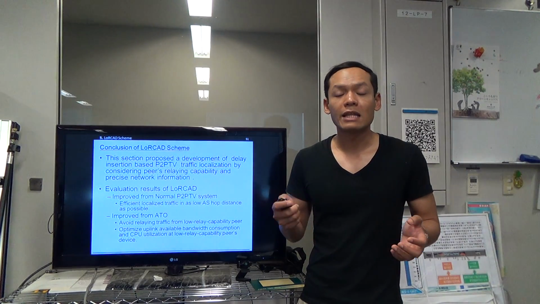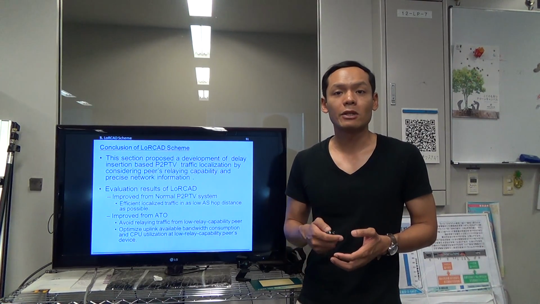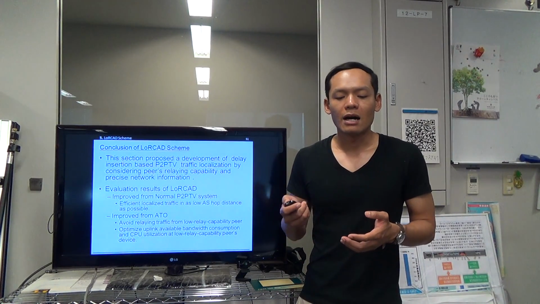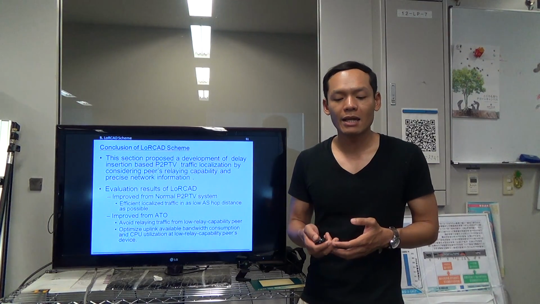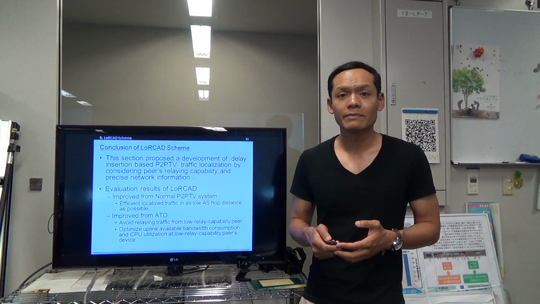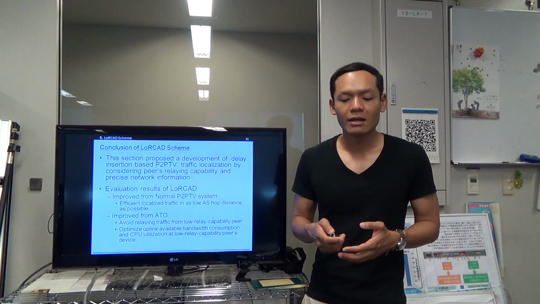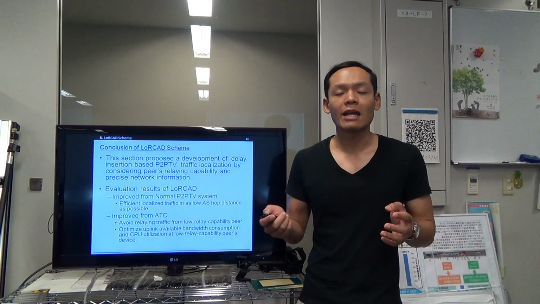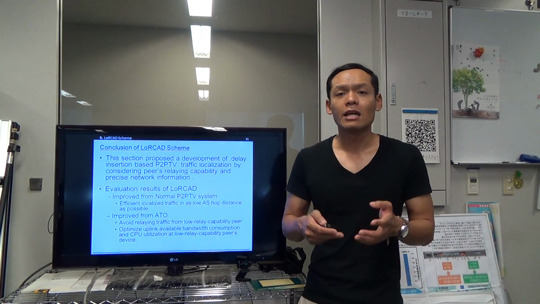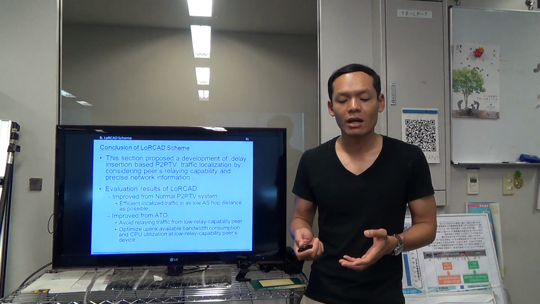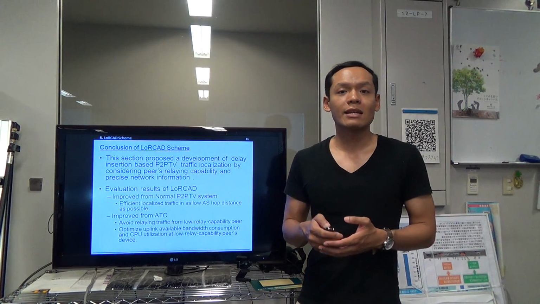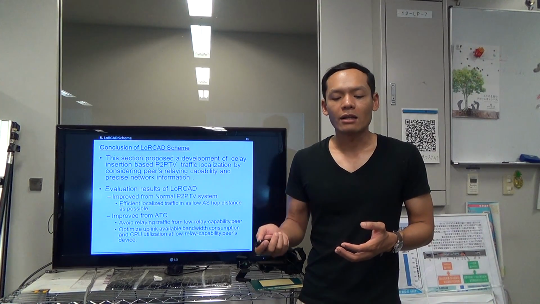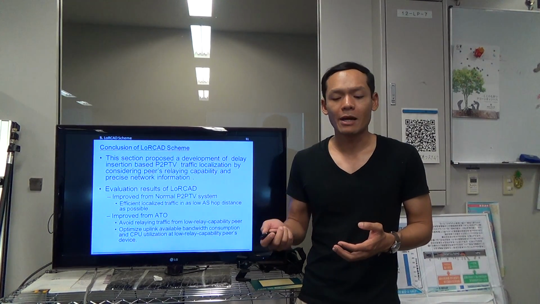To conclude, the Logcat scheme is a development of delay insertion-based P2P TV traffic localization by considering peer delay capability and precise network information. For the evaluation result, the Logcat scheme, when compared to the normal P2P TV system, can efficiently localize traffic in the low AS hop distance network. And when compared to the existing ATO scheme, the Logcat scheme can avoid relay traffic from the low relay capability peer.